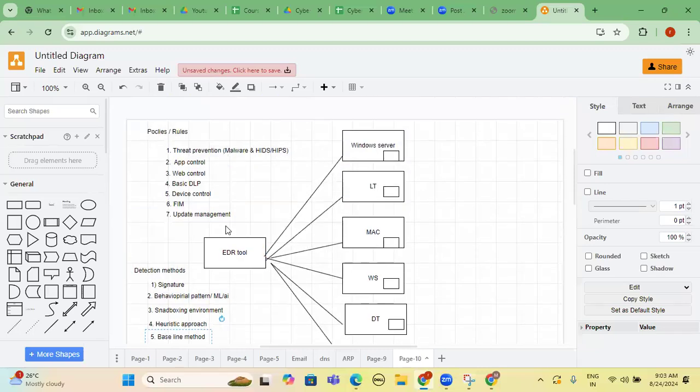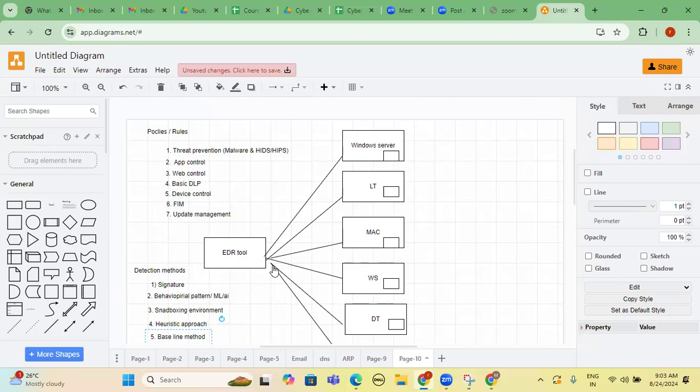Based on the policies configured and the detection methods, an alert will be triggered under the dashboard or alerts tab of the EDR tool. Then as the L1, L2, L3 team, we will take care of the respective incident investigation or forensic analysis. That is the way the EDR tool works.